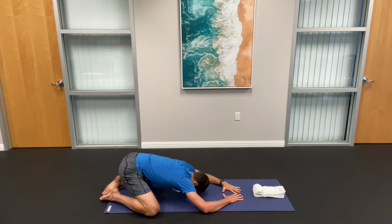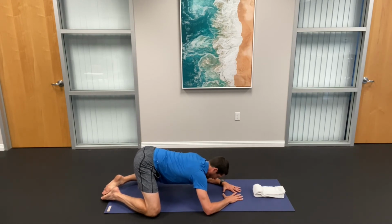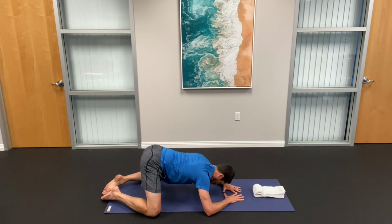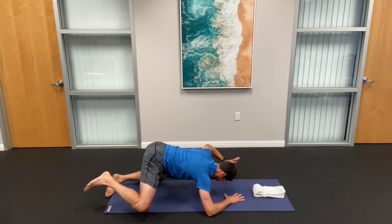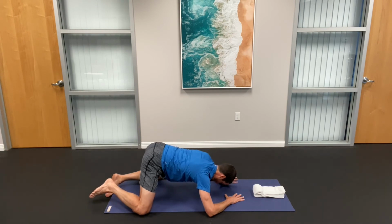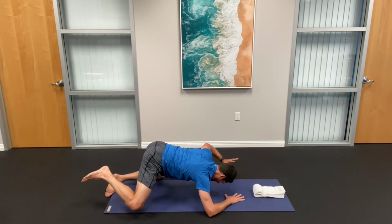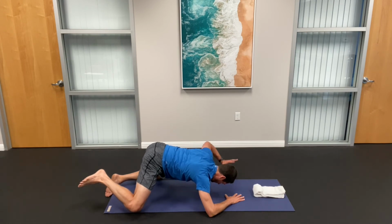Okay. Sit back, short little break. Come forward. This time, right arm, left leg fully engaged. Okay. Shoulders up, head and neck tucked. Try to lift left arm, right leg. Ten seconds, and then 10 lifts. Isolating as much as you can to the shoulder and the hip.